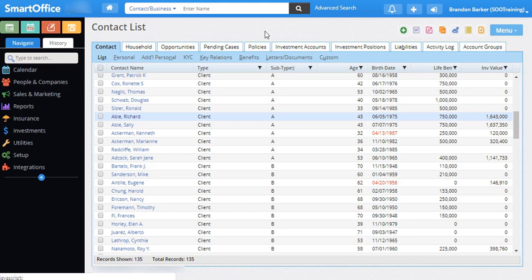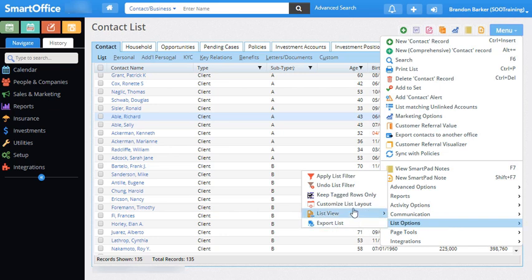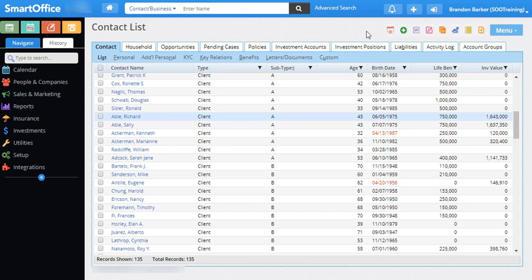So next, let's take a look at a few other options available using the Customize List Layout feature. I'm going to bring that up to my toolbar. Here's the Customize List Layout button. I'm going to drag and drop it and put it right there. So this contact list is sorted alphabetically by default, but you can change the default sort order plus do a number of other really interesting things here.